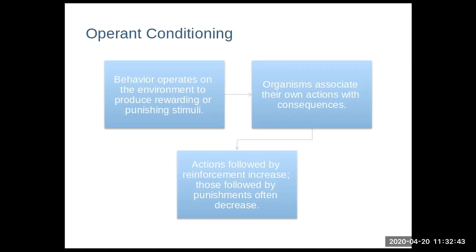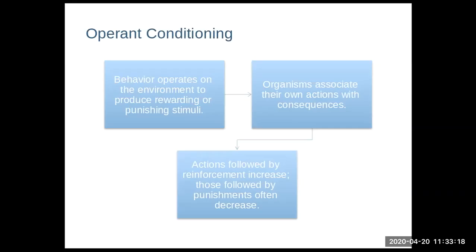If it is something we don't like, very simply, we call it a punishment. And the organisms, whether they're human or animal, associate their own actions with consequences. If I'm a cat and I push the lever and I get to not only escape the box, but get to eat the fish guts, awesome. I am more likely, if put in that situation again, to push that lever more in the future, or even push it faster the next time, because I've associated consciously with the response. I push down, I escape, I eat the rewarding food.